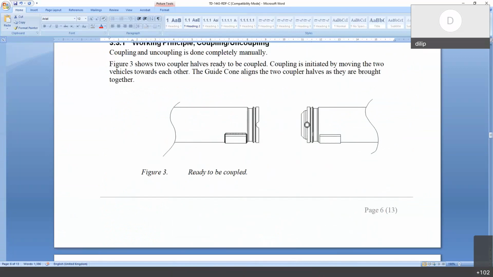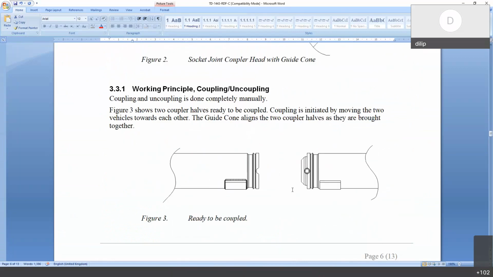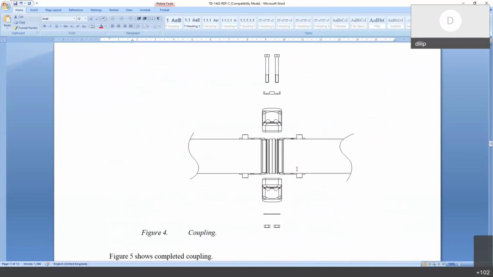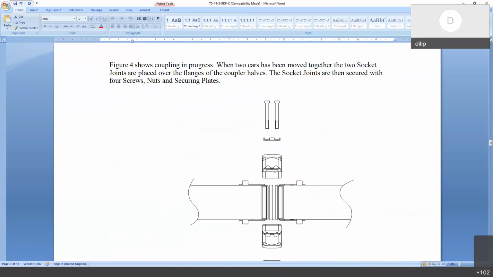You see, they both are sockets. Here it is having two halves, coupler halves. And here there is a serration and here there is a male portion. These two get engaged and over this, we have the muff coupling. Over these two, once they are coupled together, we have these two halves of the muff coupling. So this is very rigidly connected. It is basically like a single shaft connecting the two coaches.